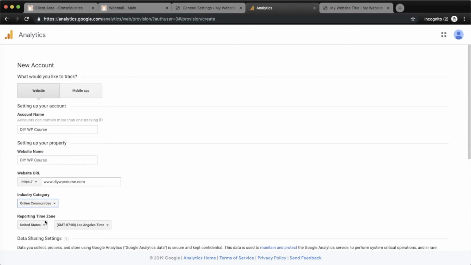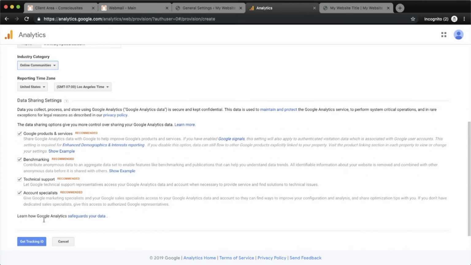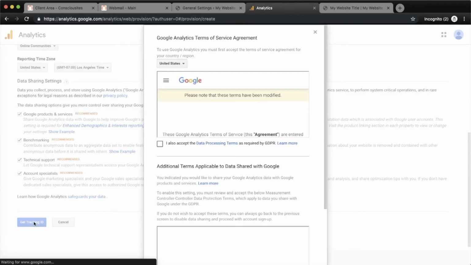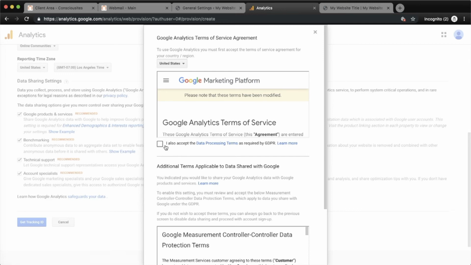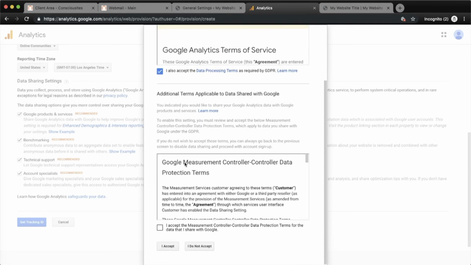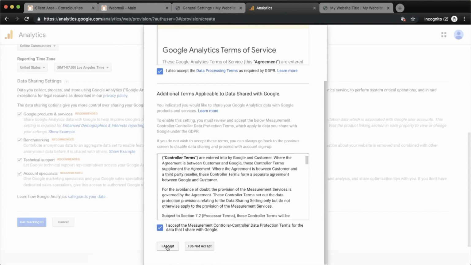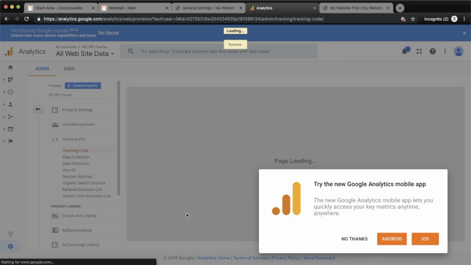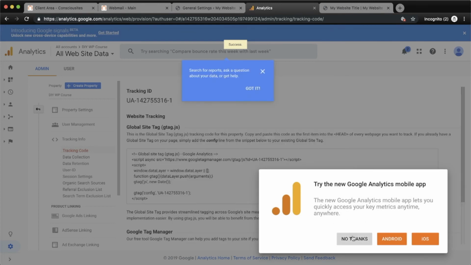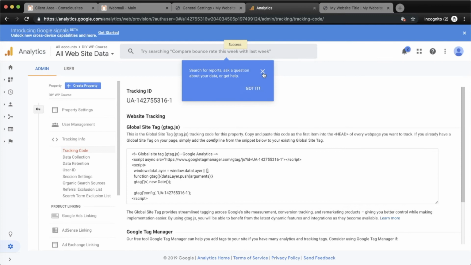And then get tracking ID. Accept the terms. And then we'll see our tracking ID has been created.